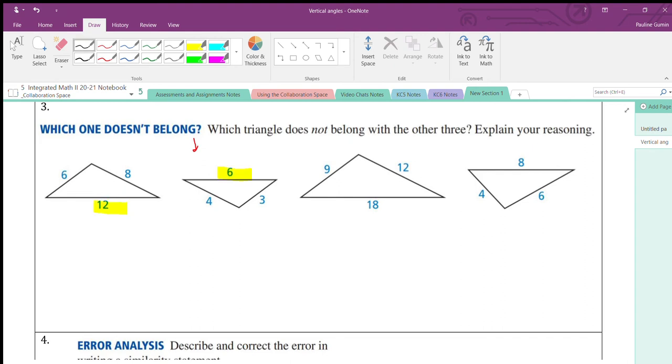So, I have a six and a twelve. That's one half. Let's do the shortest side. Three over six. One half. And the middle side. Four over eight. One half. I'm going to say these belong. These are similar to each other. So, I'm just going to put a check mark next to them.